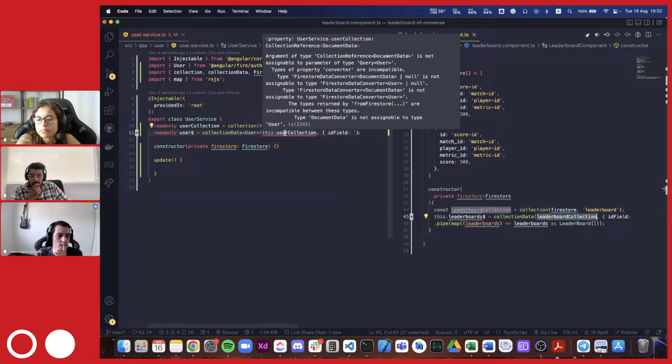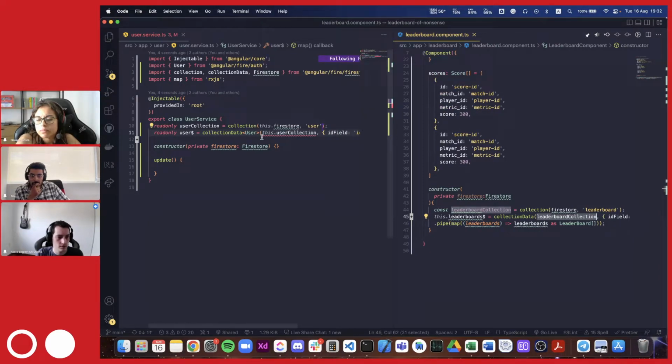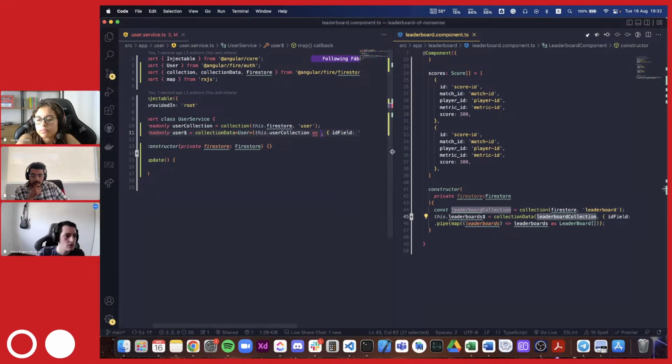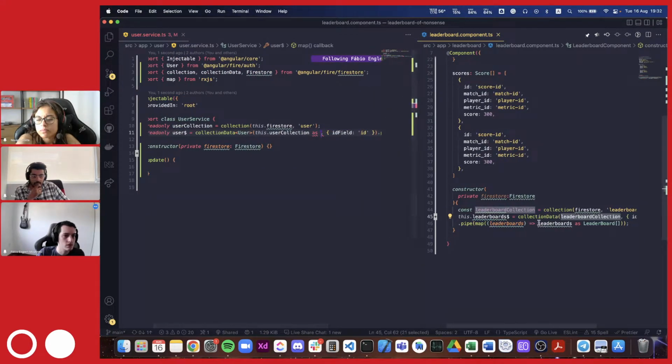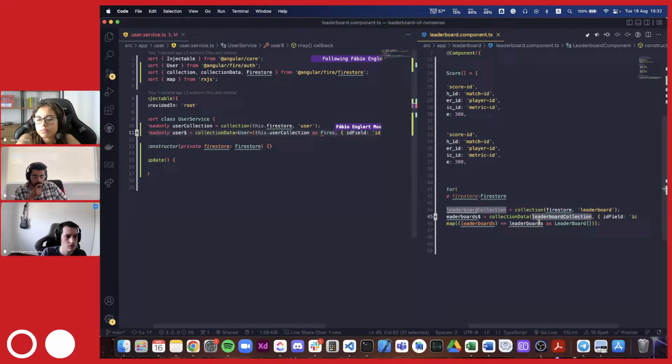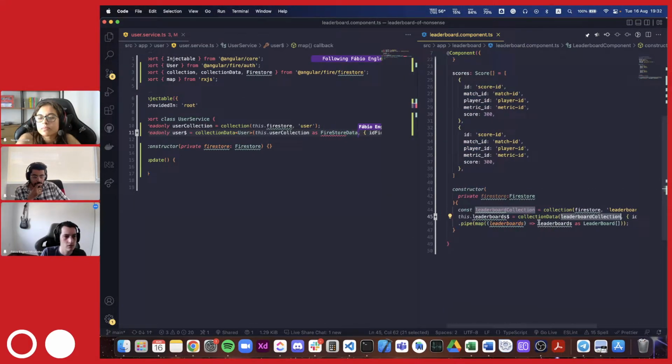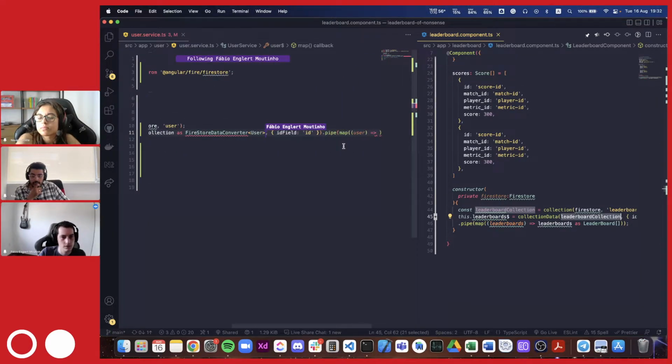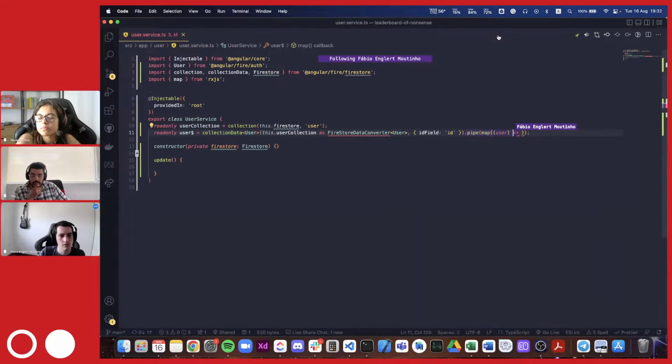So I think we can maybe do this as Firestore data converter. User, and then we don't need the pipe at all.